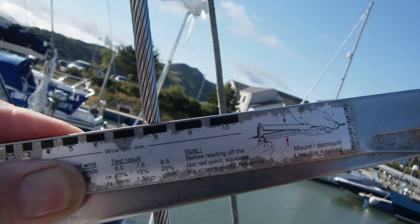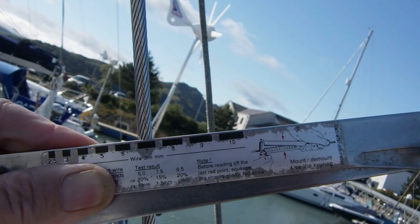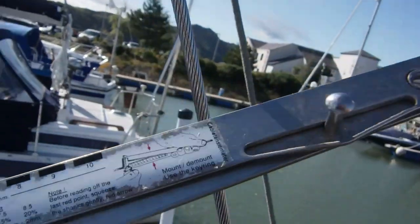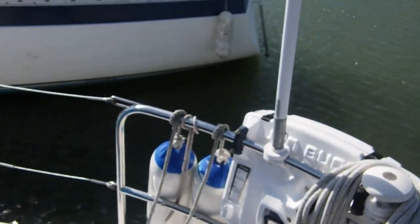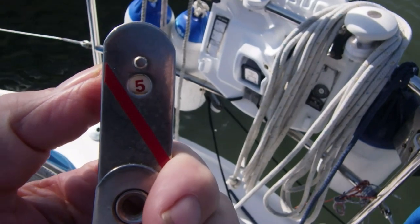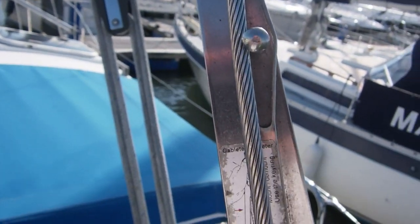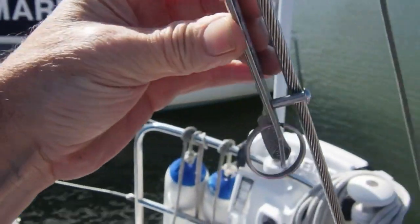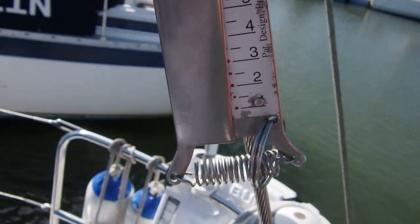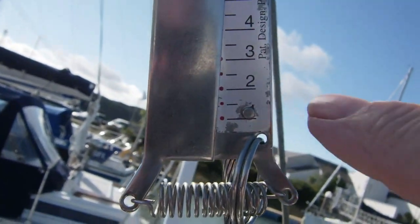You can use other ways of measuring your rigging wires - easy ones are an adjustable spanner with increments written on the side, or a vernier caliper. Once you've decided what size rigging wire you've got, you need to make the tool work for you. At the top there's a little adjustable wheel, and in the window it gives you numbers of what size rigging wire it's going to measure - so obviously you'd set this one at 6. Putting it on the wire is easy: make sure the wire deflects on the pins - there are 3 connection points. Twirl it round, make sure you've got the correct number in the top, go down and read for the dots. Give the tool a gentle squeeze together and read what the dot actually says - the last full dot.